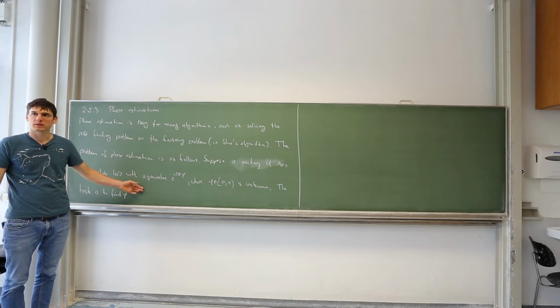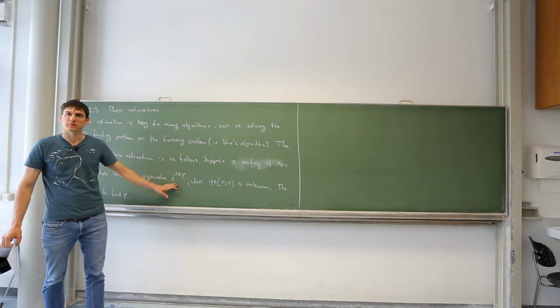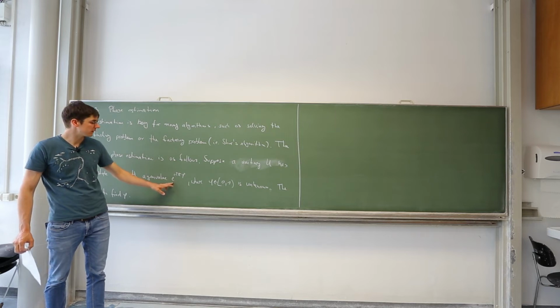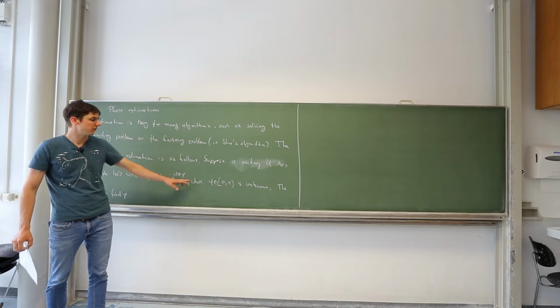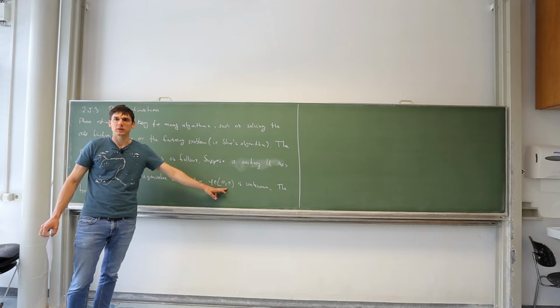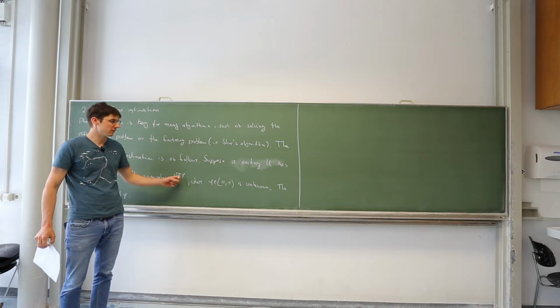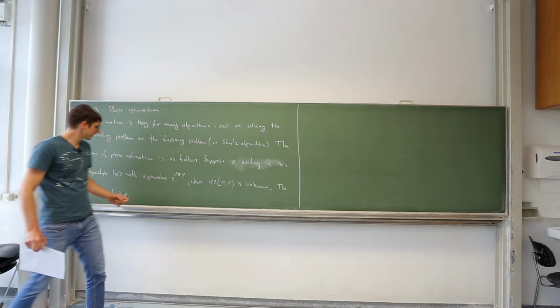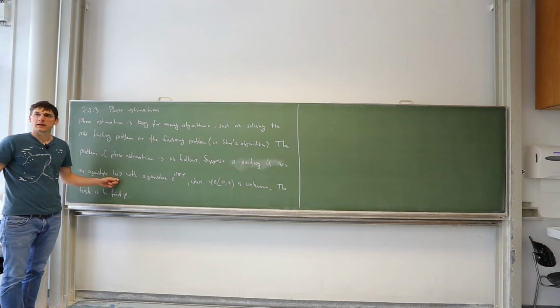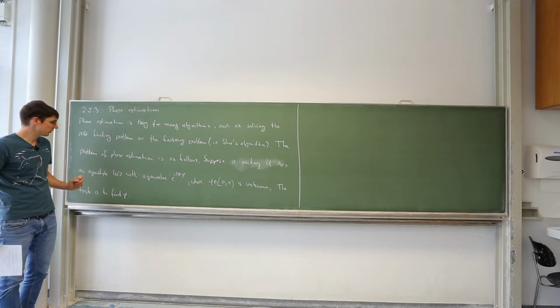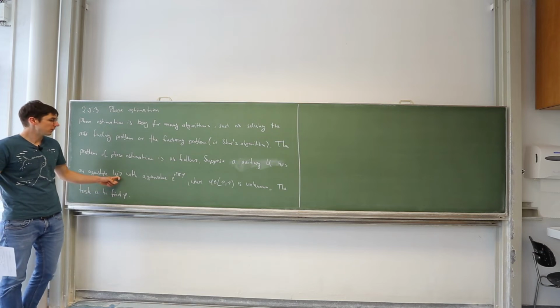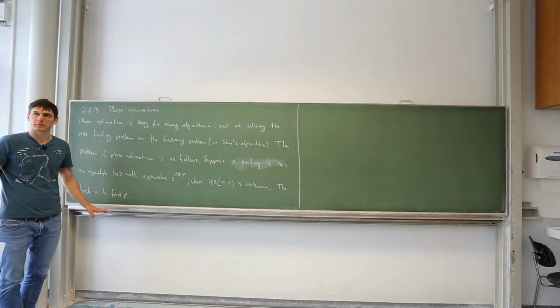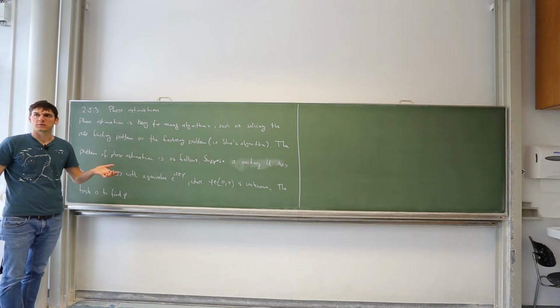You're given a unitary. The eigenvalues of a unitary must live on the unit circle, right? So we can always write this as e to the i some phase. And we write this now as e to the i 2 pi phi, where phi is between 0 and 1. And our task is to find this phi. What we suppose now is that we are given an oracle, and the oracle can create this eigenstate U, and it can also evaluate this unitary U and powers of this unitary U. By powers I mean U to the power of an integer number.